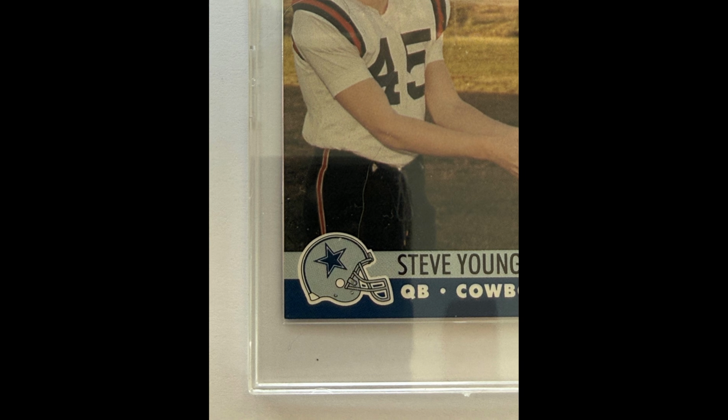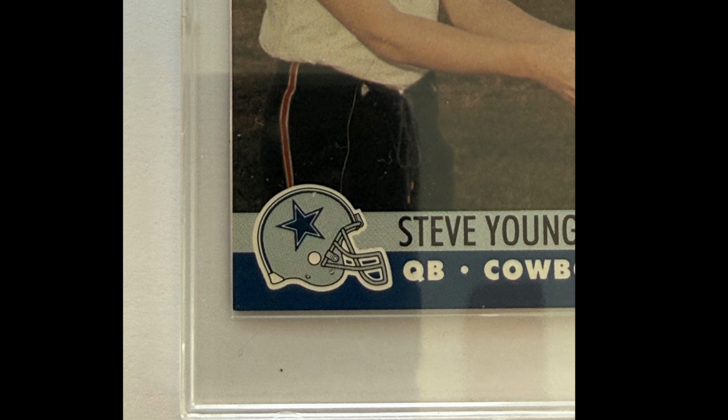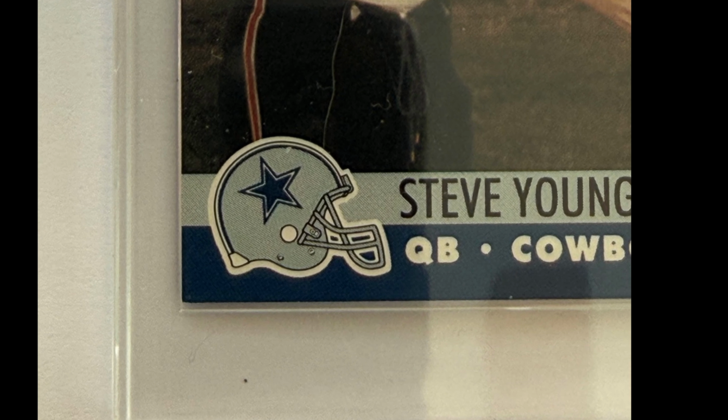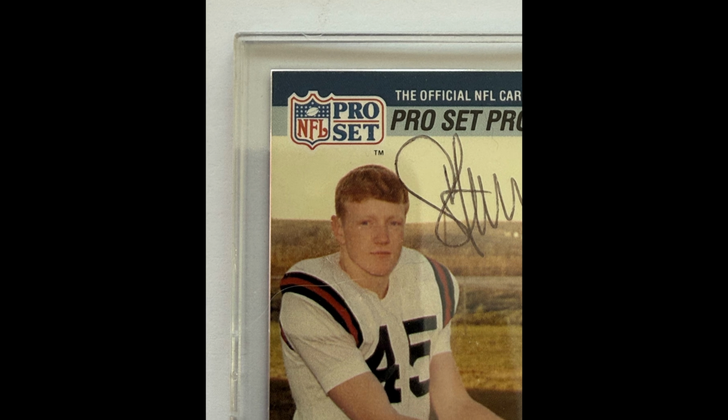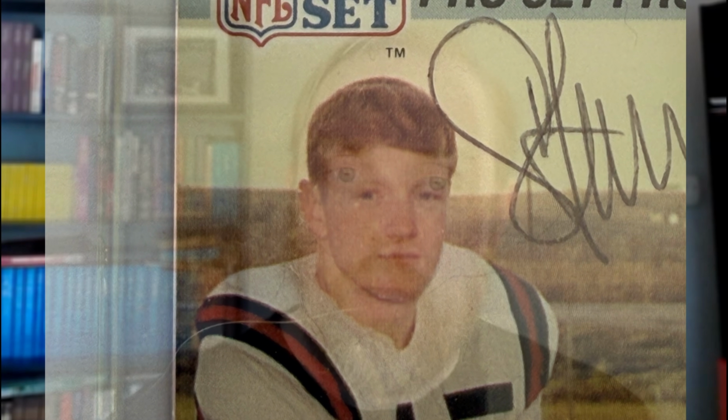And this is another one of those cards you can only get if you know somebody who knew somebody at the company. Anyway, good luck trying to get a copy of this one. Nobody sells this card because nobody owns this card. Of course, sticking someone named Steve Young on the Cowboys is a class move. And we all know what 666 means. You can tell that this guy was up to no good. Like I said, your 1990 master set is not a true master set. Not unless you figure out a way to get one of these babies.